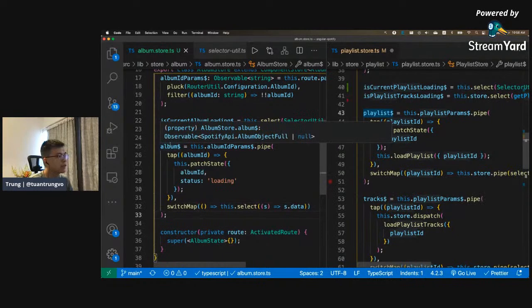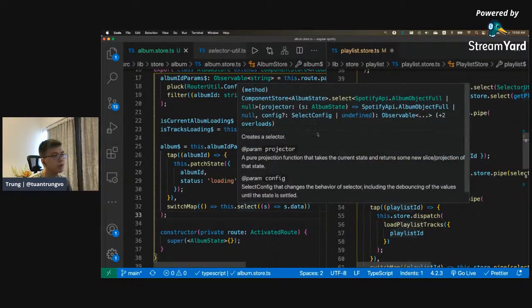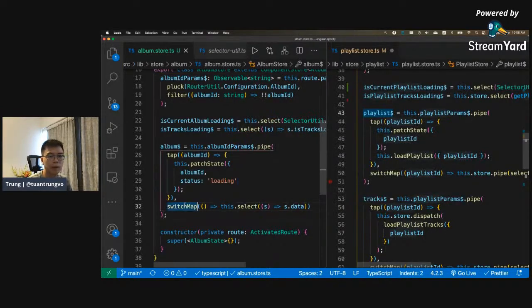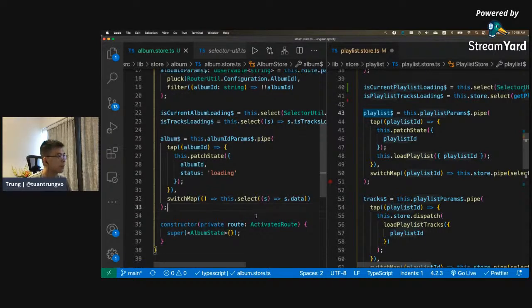So the album here is either an observable album object or it's none. I think this is design ID data, I think. Because the select here always gives you an observable of something, that's why I need the switchMap here. Otherwise, inside the switchMap, you need to subscribe and then in the map you subscribe and then you need to return, which we never thought is a good idea, to just keep subscribing. So you try to keep the observable alive as long as possible because you want to do a lot of operations on top of it, and then at the end you just do async pipe instead of just subscribe.